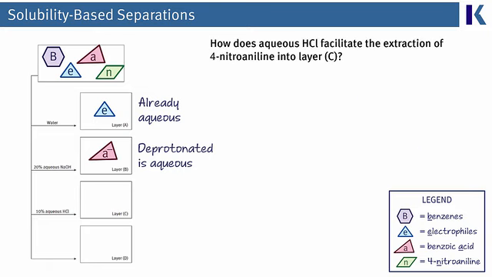Let's take a look at another way we can use chemical properties to alter solubility. Looking at the structure of the other product in the mixture, 4-nitroaniline, we can see that unlike benzoic acid, the presence of sodium hydroxide would have no real effect on it, so it would remain in the organic layer. However, we can anticipate that it will be affected by the addition of hydrochloric acid, the final wash step. How does the addition of hydrochloric acid increase 4-nitroaniline's ability to dissolve in the aqueous layer and become less soluble in the organic layer?